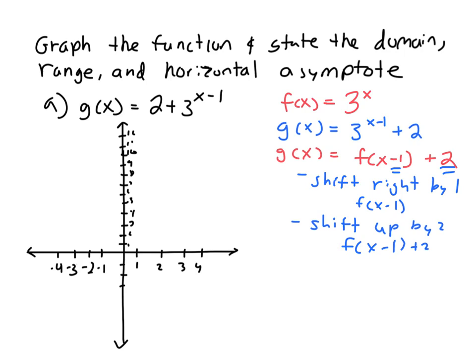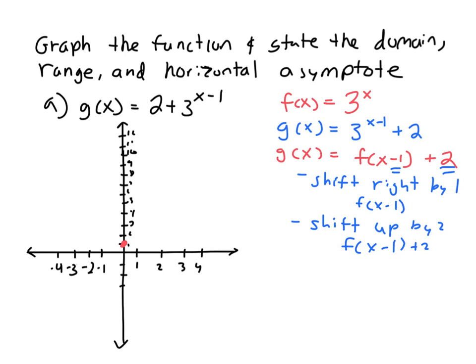Okay, so let's go ahead and graph this. Let's start with f of x, which is just 3 to the x. Any simple exponential function like that, where it's some number to the power x, goes through y equals 1 when x is 0. It doesn't matter if it's 3 to the x or 5 to the x or any number to the x power: when x is 0, y is always going to be 1. So they all go through the y-axis at 1.